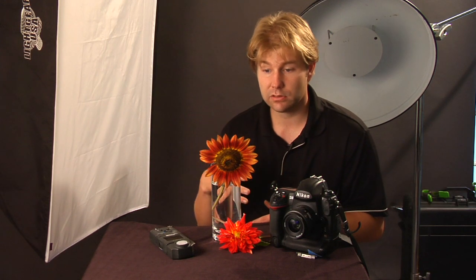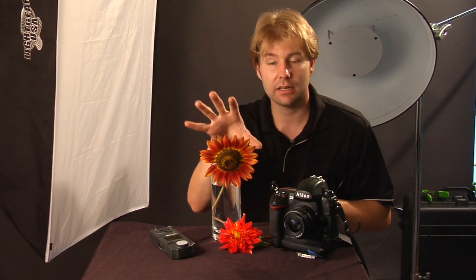Photographing flowers in studio — if you just want to get detail and a clean photo, a good representation of what's in front of you — a good key to keep in mind in terms of a light pattern would be a soft main light, and then you want a 45 degree light from behind just to make the leaves in the background stand out if you're doing more of a three dimensional setup.